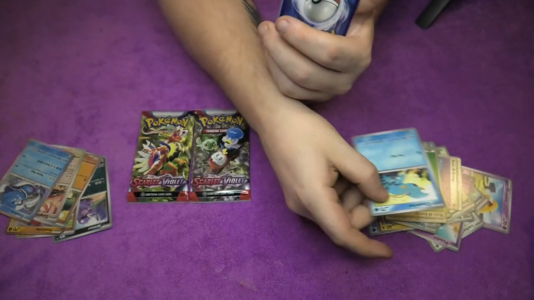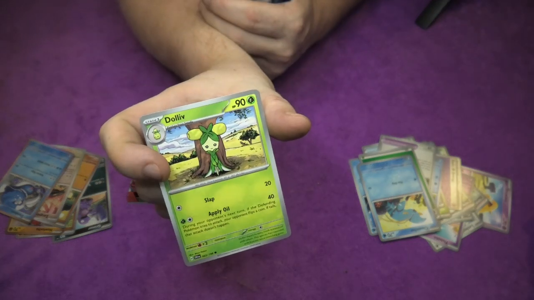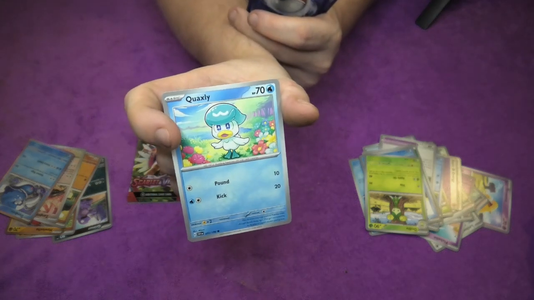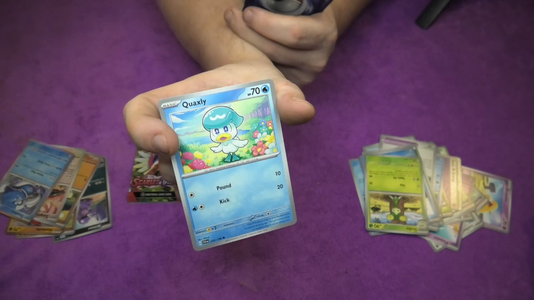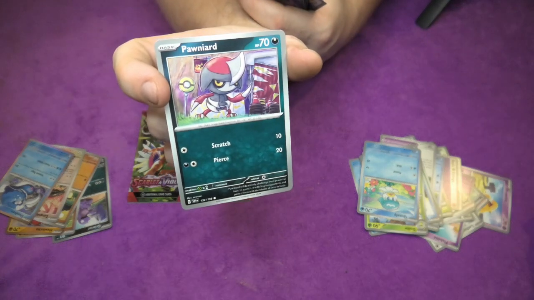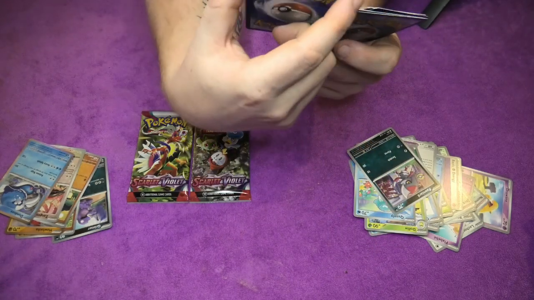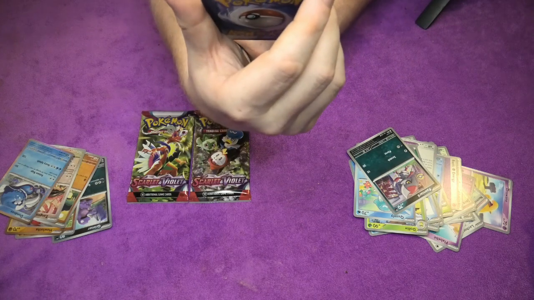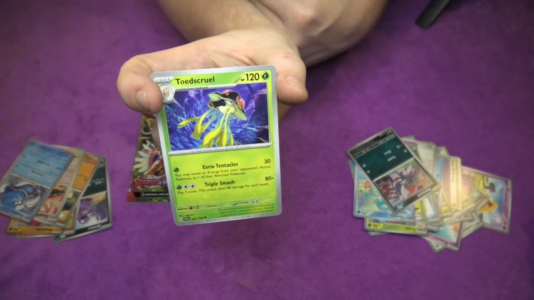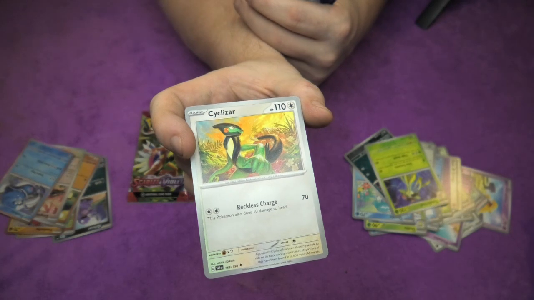Cloutcher. Lovely. And Doliv. A Quaxly. I think it's the little one from the other one. Interesting. Pawnidad, or however that is pronounced. Weird one indeed. This one I do not know. Toadscruel. I know Tentacruel. Never heard of Toadscruel. Now I have. And a Sylisard.